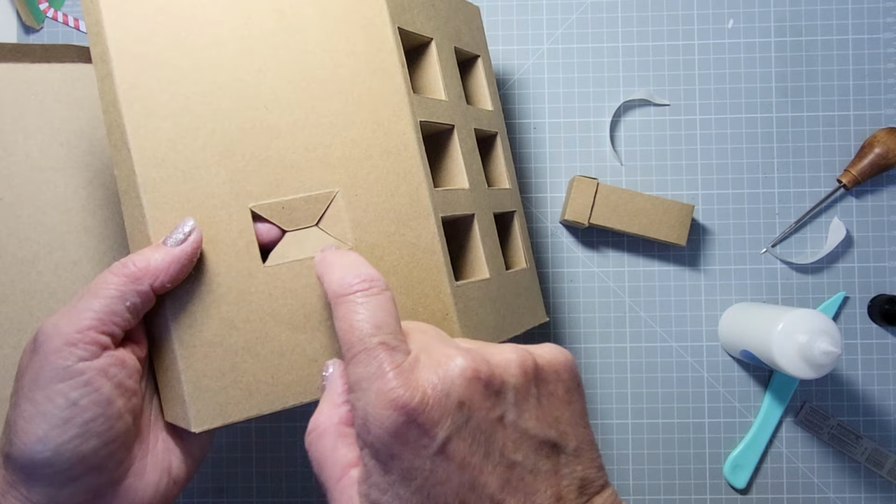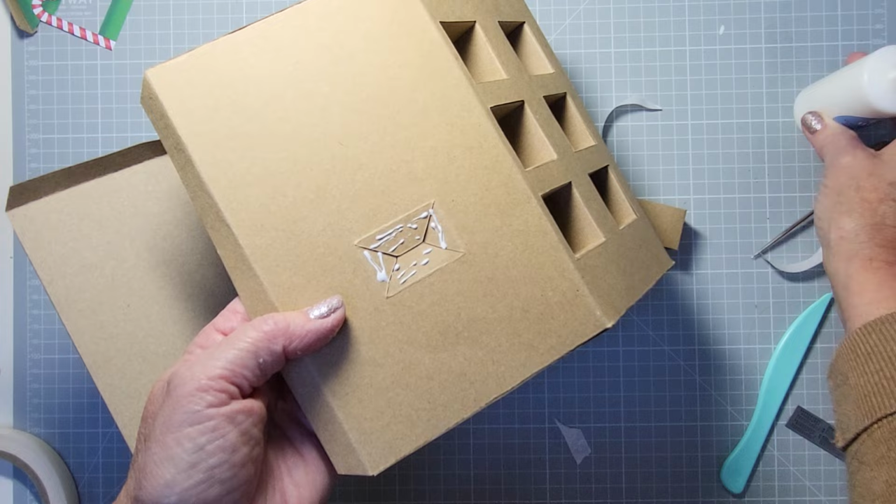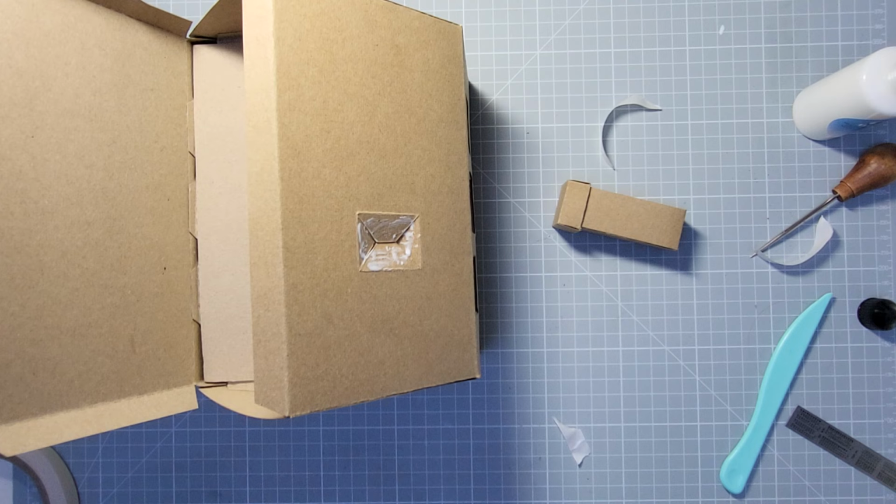folds in like that. Now what you need to do is put some glue on all of these, and to be honest with you, it is so tight, it'd be fine. It's a really tight fit on purpose. I made it so that you have to really kind of force it inside of there. Just trying to wipe my finger, I've got too much glue on my hand there.